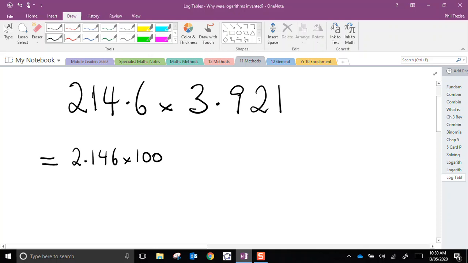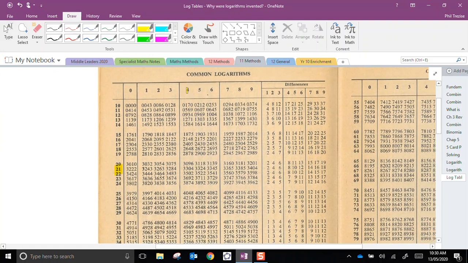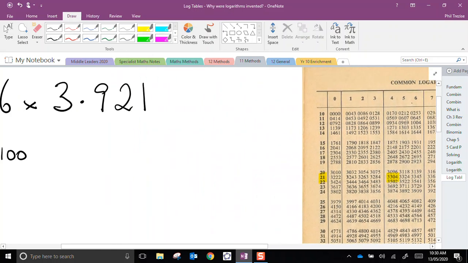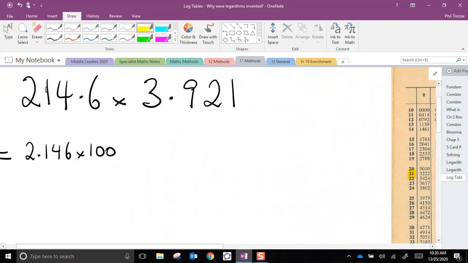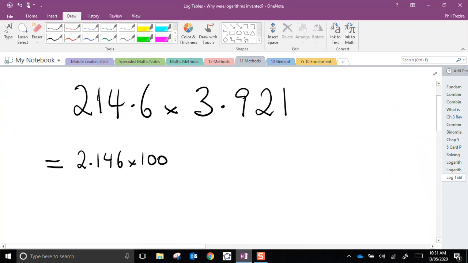Now let's go and look at 2.146 in my log table. So 2.1 is here. Just let me highlight 2.1. Now if I want 2.14, I need to come across to this column. I've got the wrong row, it helps if I do it correctly. 2.14, that's this number here, the 3304, but the number I'm dealing with is 2.146. Now to save a little bit of space in the printing of the table, we come across here to the number 6, the difference of 6. See that difference is 1, 2. So we have to take this 3304 and add 1, 2. It would actually be 3316, and that's our logarithm of the number.